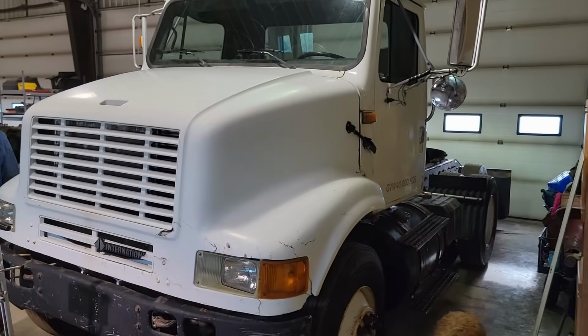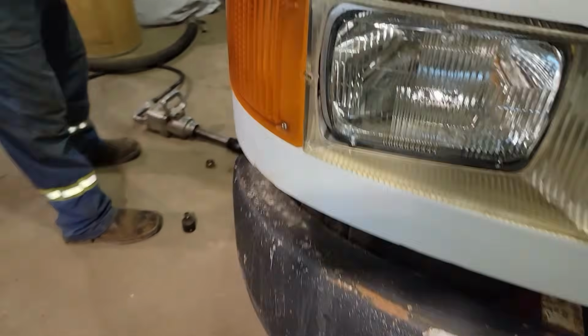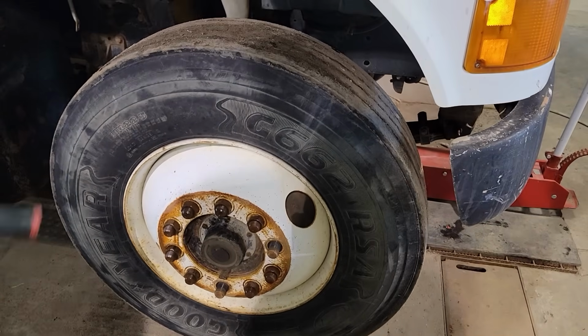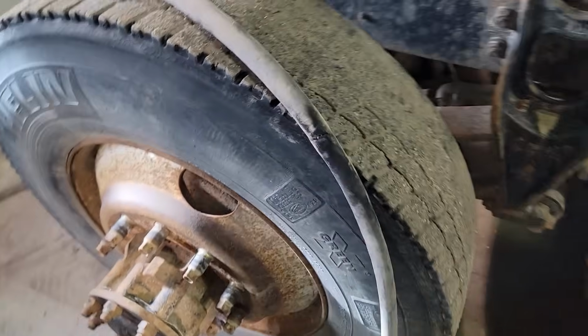Well, it's morning time, and we're back at it. We got Pug Face in the shop. So Tiernan went to pull off the tires last night. We're gonna take these with us and throw them on the front of the new truck. But when you plugged in the air compressor, our power cord arced out. So I gotta fix that next.